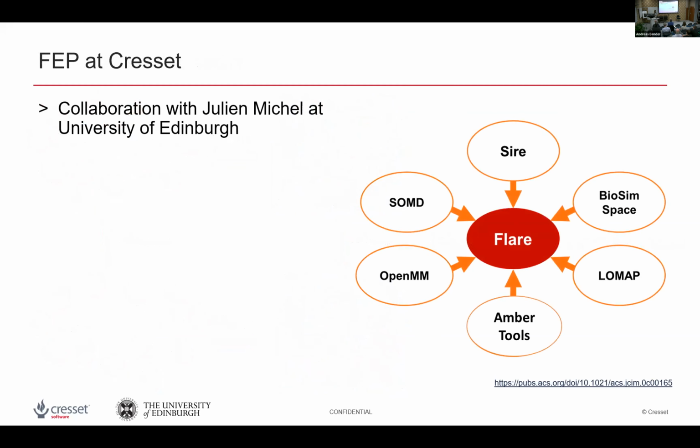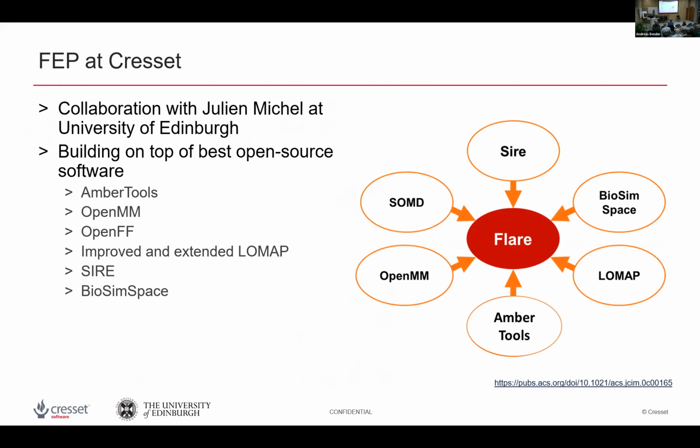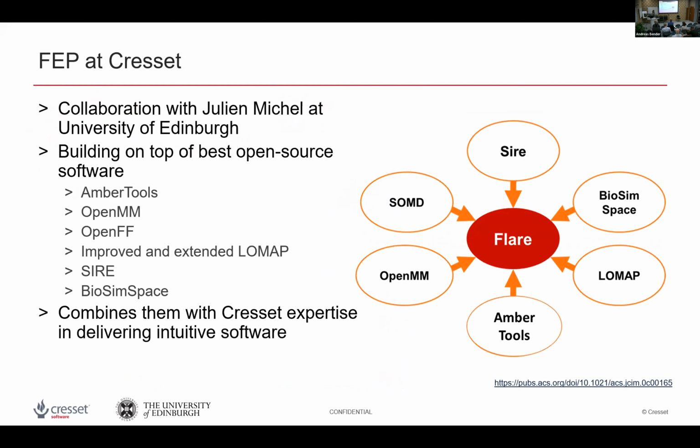So in Cresset, we have an algorithm that does these calculations. We're collaborating with Julian Michel at the University of Edinburgh, who does software development using open source software. We are building on top of his legacy: we take the software, make it more user-friendly and more robust, add a graphical user interface, and make it available through our software called Flare.